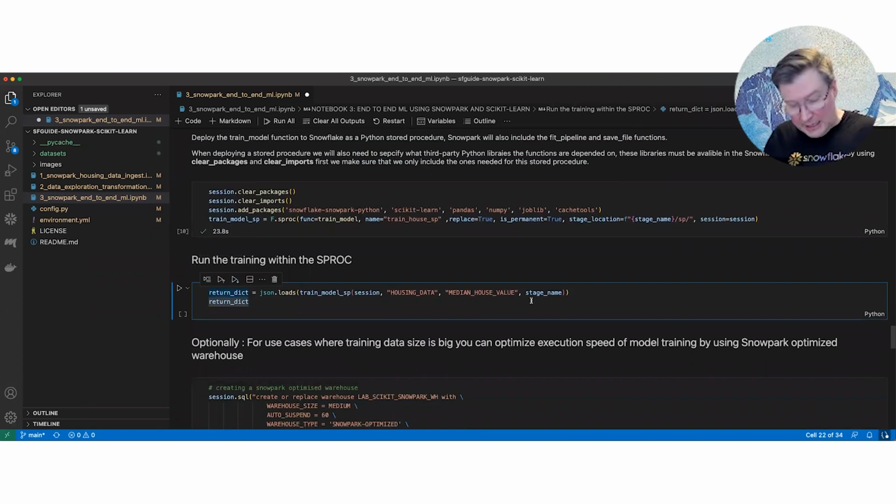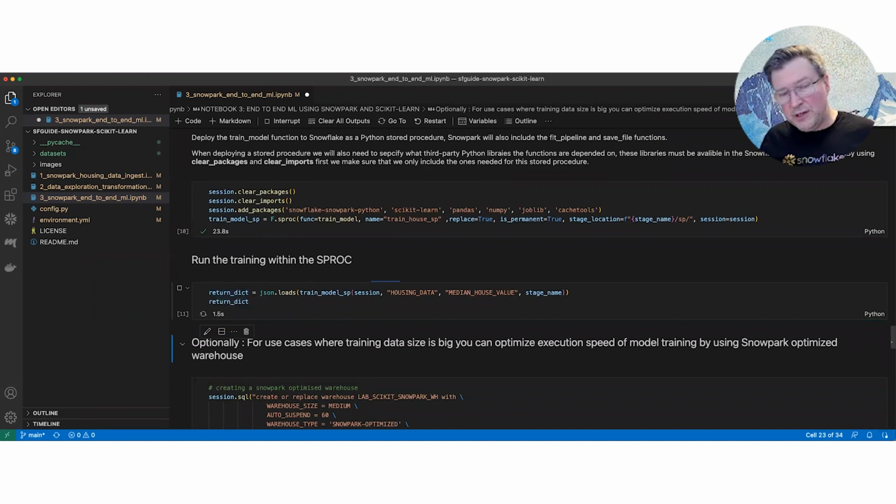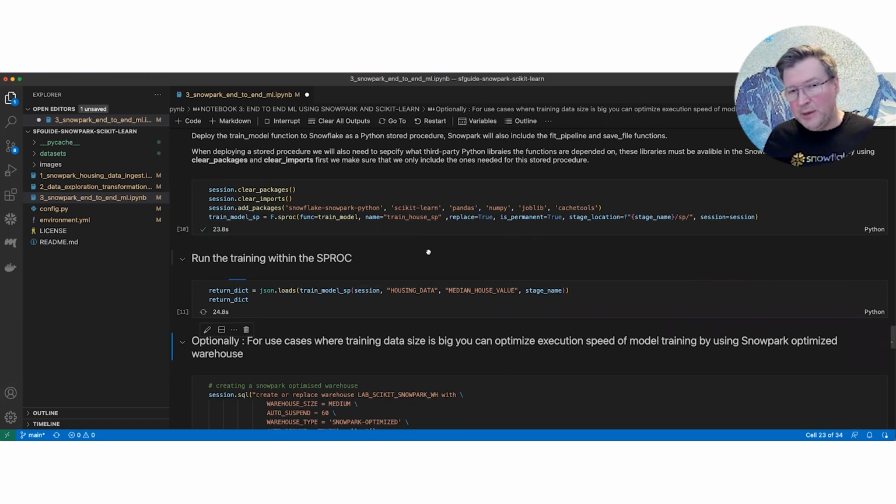Once I have done that, I can actually now execute my stored procedure. What this is doing is it returns a callable object. That means I can use that callable object in my Python session to trigger it on Snowflake. What happens behind the scenes is Snowpark is generating a SQL statement, which is basically call my stored procedure name, train house SP, and that is executing it on Snowflake.